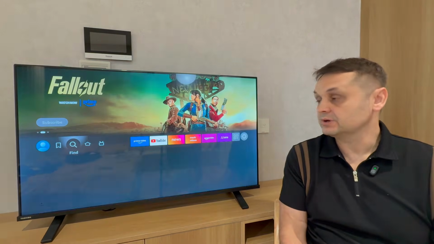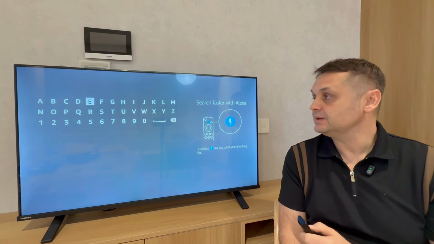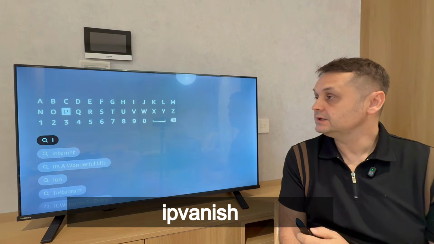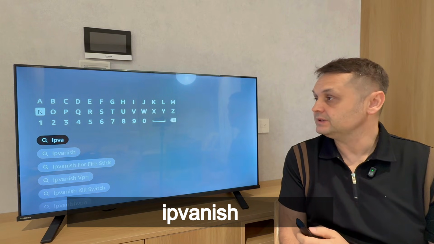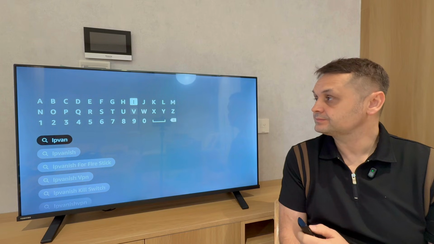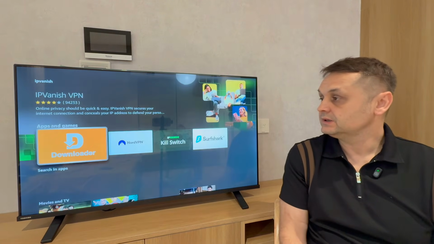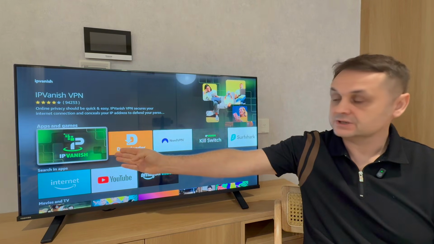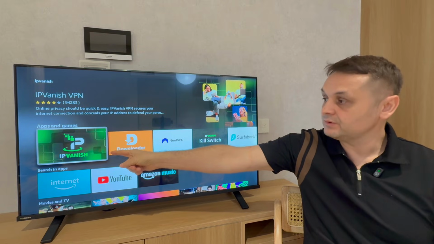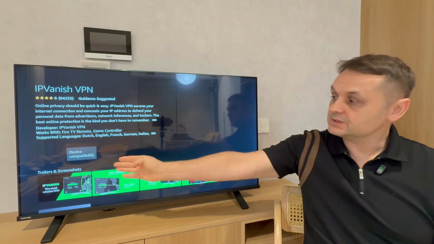There's another step we need to take. We're going to go to Find. Let's go to Search. Click inside of Search. And this one you've got to type it in. Let's type it in: IP vanish. Just type it in exactly how you see it on my screen right now, okay? Let's type that in: IP vanish. Once you find IP vanish, just click on it to search for it. Now you should see a bunch of applications here and you're going to see IP vanish. The green icon you want to look for, white with a big P inside of it. You want to click on that application and start downloading it.